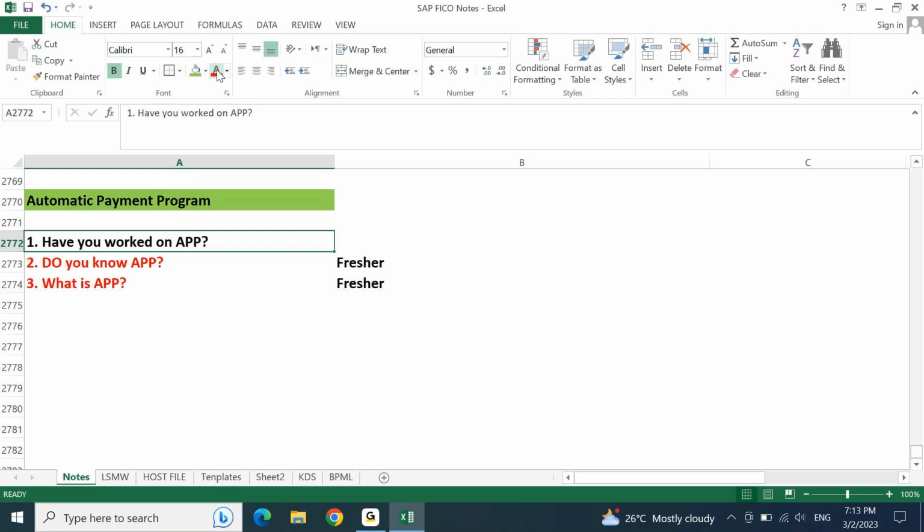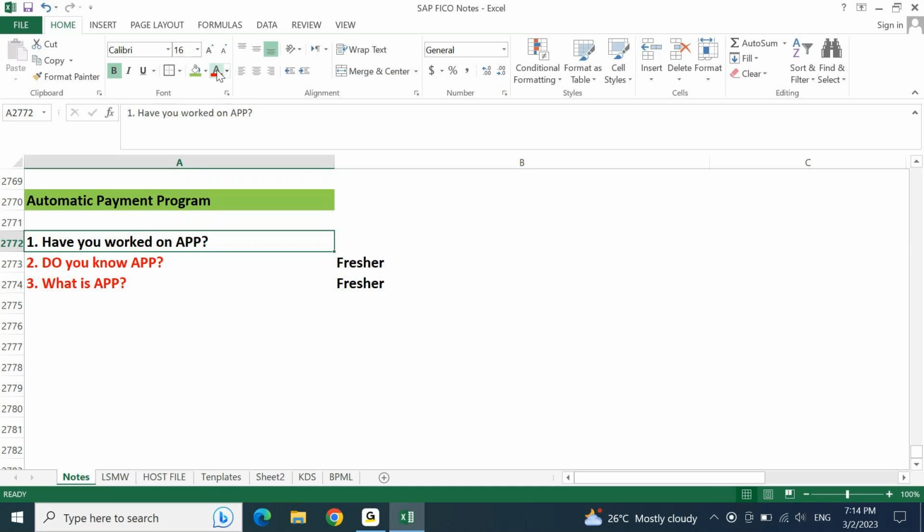But the mistake here is you are only focusing on APP. Even if somebody wakes you up in the night and says APP, you start explaining the config. That is how you are fine tuning your mind, which is very, very wrong. Why? Because nobody is looking for such candidates in the market. Do not look for companies where they take any kind of candidate. Ignore such companies. Look at standard companies, where they look for genuine SAP consultants. See what exactly they are looking for from an SAP FICO consultant, and try to adopt only that skill set, not the configuration.